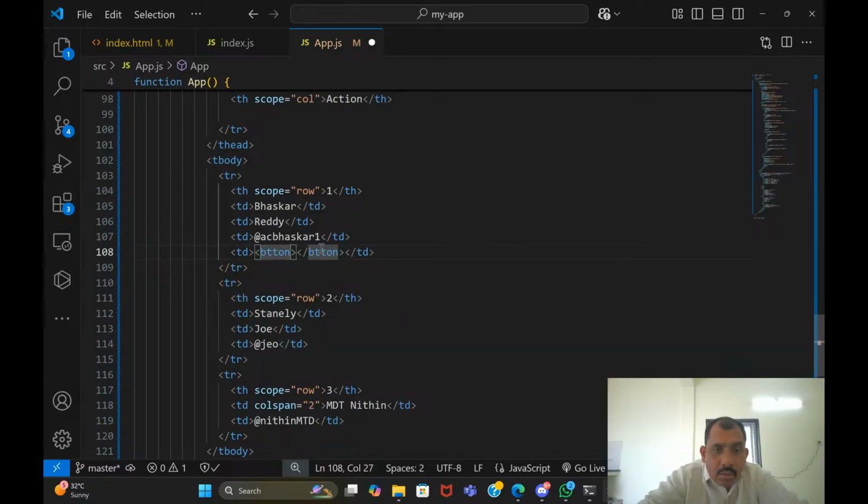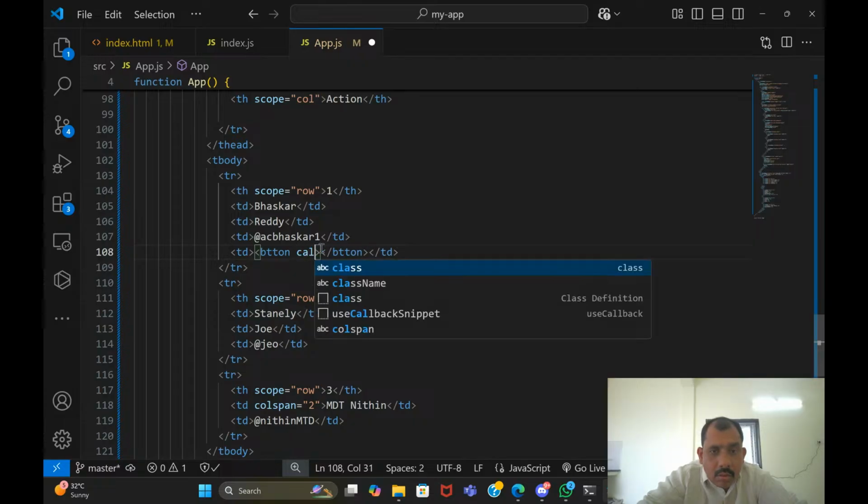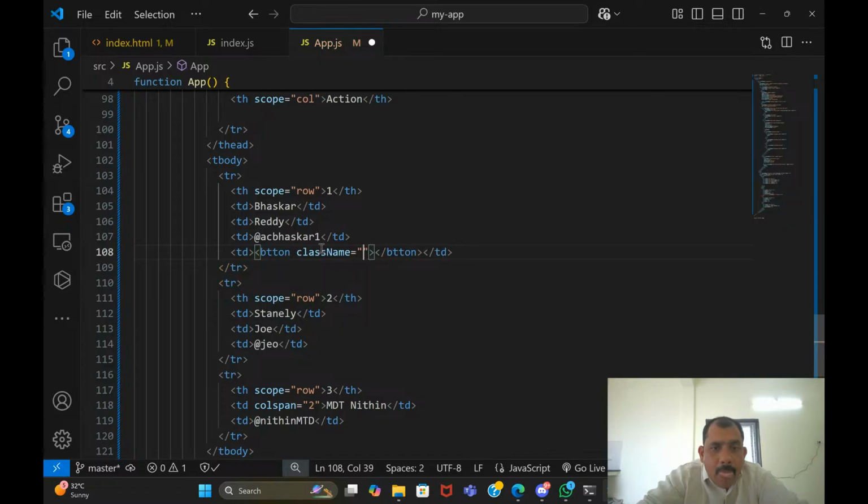Here class name equal to btn btn-primary. Now here it is edit. In a similar way, we have one more button. Here, button spelling mistake. Here also button spelling mistake. Now we'll have the other button.